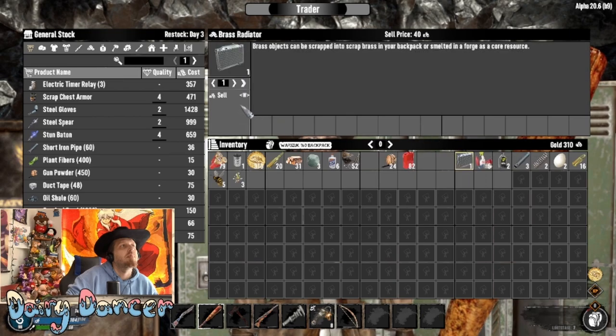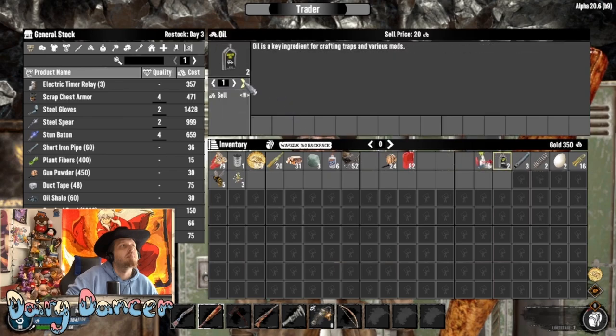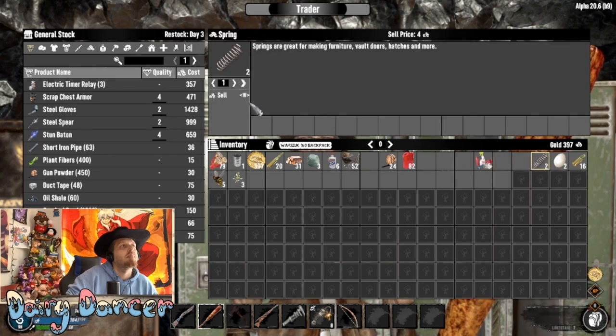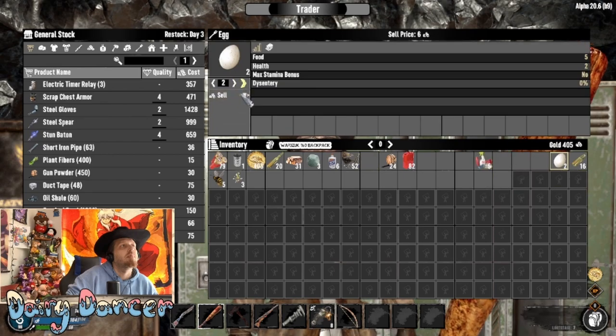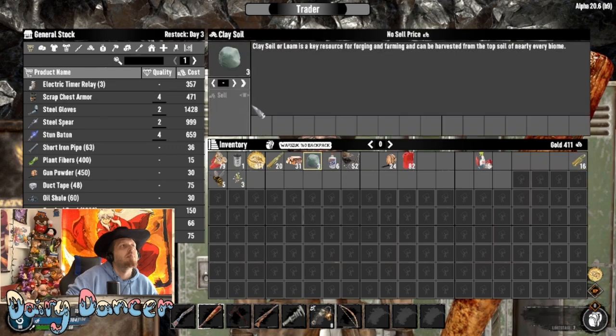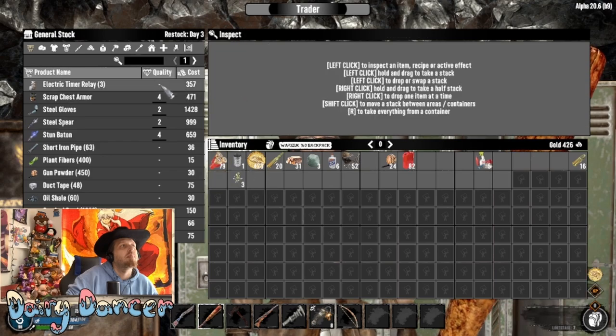25 for that. Brass radiator, we get 40. Oil, we get $40 for that. Actually, we didn't get as much money as I thought we were gonna get. I guess if we would have got a battery or an engine, that would have been pretty decent. We should save any pistol ammo, or just any ammo we get. Do you buy bees? We do buy bees for 15. Nice. 400. Let's see.